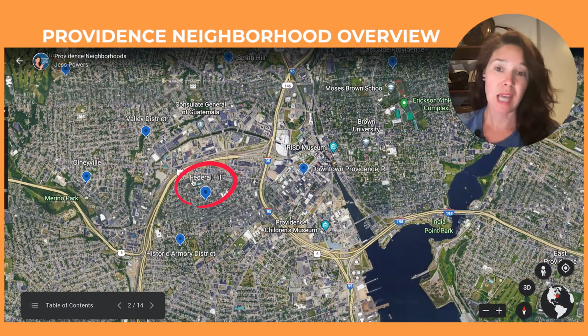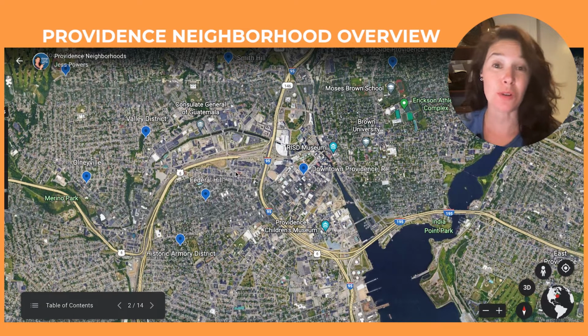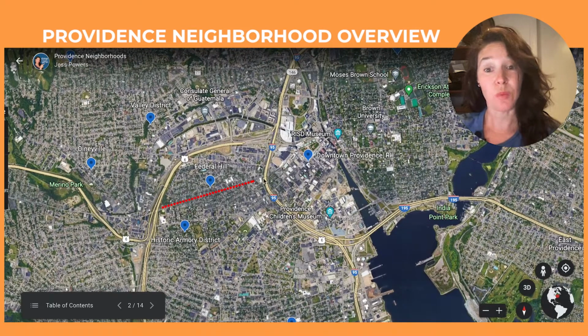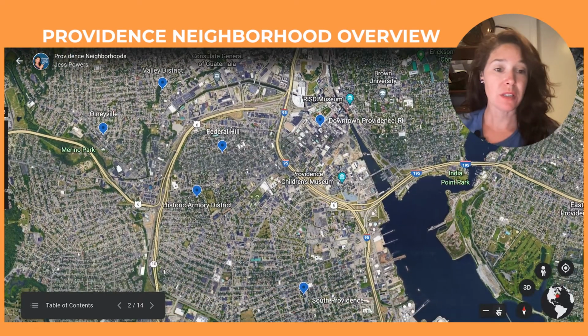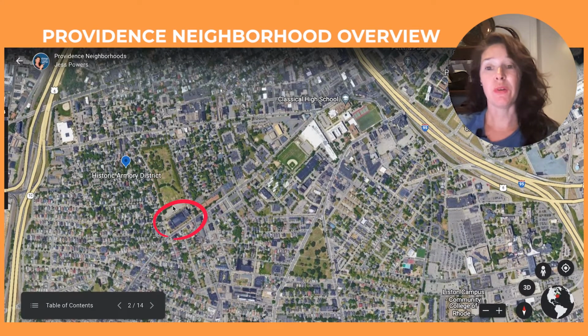Federal Hill, this is Atwells Avenue. Federal Hill was historically the Italian district, so lots of great restaurants. It's moved away from that a little bit, but it's classically known as that. This is Broadway, the street right here, so this is also still Federal Hill. The Armory District is well known because Dexter Park and the Armory are right here. This historic pocket is known as the historic Armory District. This is Messer Street, where the historic district ends, and Chapin and Cranston Street. That's where the neighborhood shifts a little bit more.